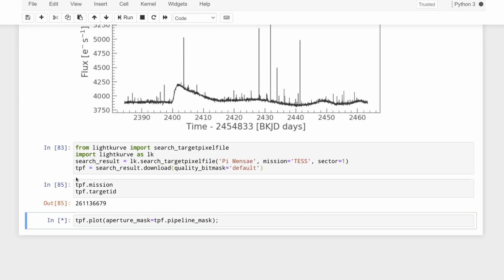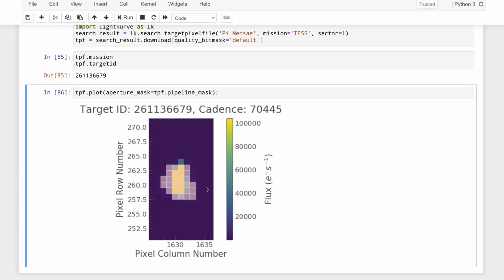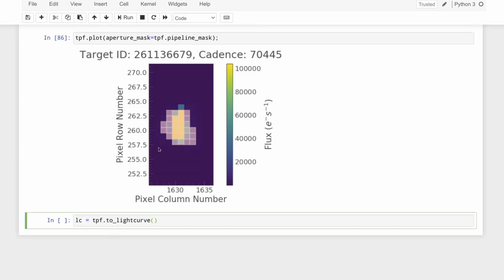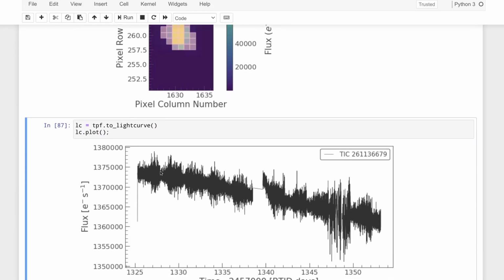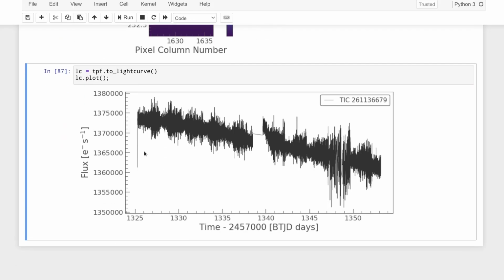And if you plot this pixel file, it's going to look just a little bit different from the Kepler pixel file, but as you can see, it does have a lot more pixels and much higher quality. But once again, we don't really care about pixel files as much as the light curve. So let's convert this to a Lightkurve light curve, and let's plot this and take a look at what all of this looks like. So this is the star where the planet was discovered.